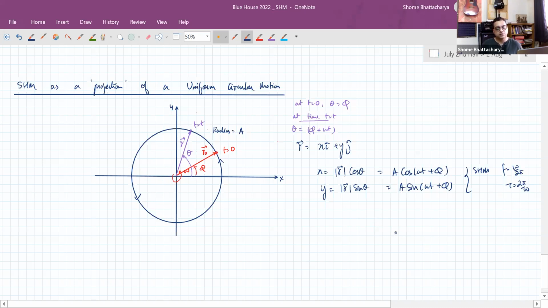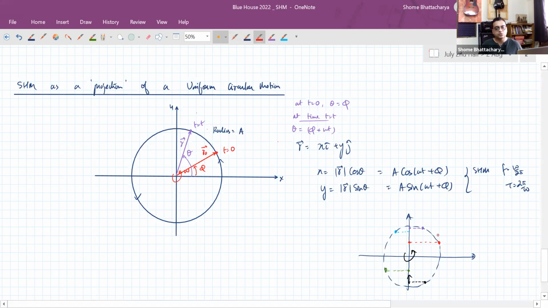So that's one way to visualize this. As this particle is going round and round, you can see its projection on the x-axis. Or, for example, we have taken the standard equation of SHM as A sin(omega t plus phi), so let's look at the projection on the y-axis only. When the particle is here, its projection on the y-axis is here. When the particle is here, its projection on the y-axis comes here. Then by the time the particle reaches here, again its projection on the y-axis is here. Then by the time the particle reaches somewhere here, its projection has gone down. Then by the time the particle has come on this side, its projection has gone down and it's on its way up.